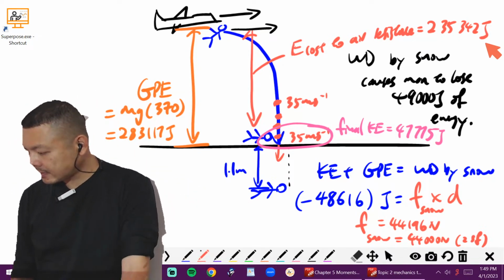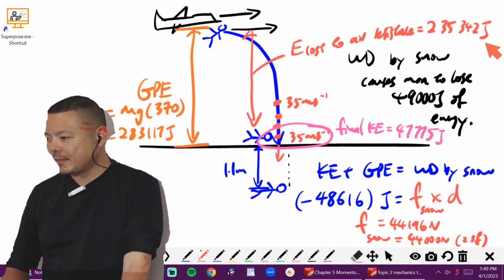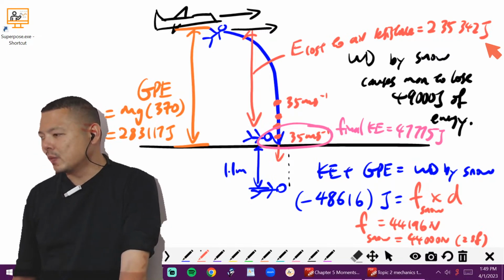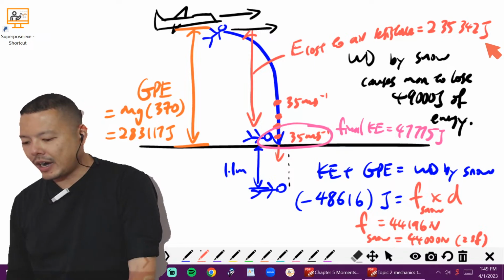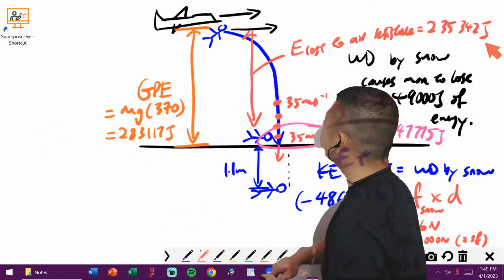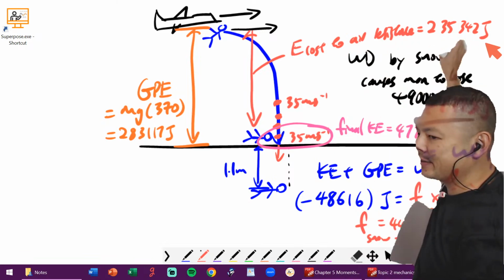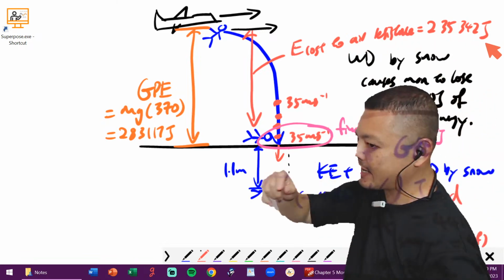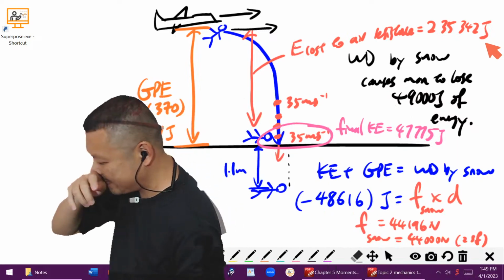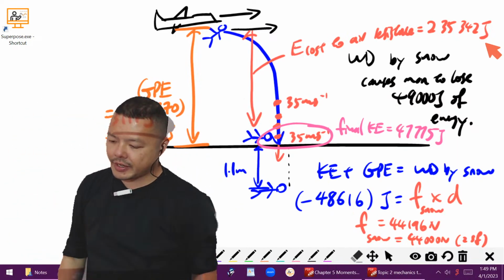Yeah? Again, it's the same nonsense as just now, lor. What's the work done? So how do I protect myself? I say energy loss due to air resistance is this amount. I can't put a negative sign to this thing here, so I put a statement again, right? Energy loss. But let me tell you, your teachers will try to catch you on this one.